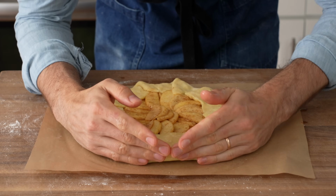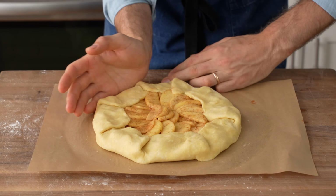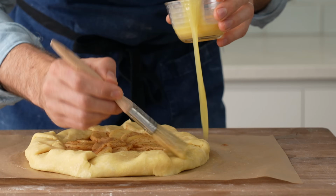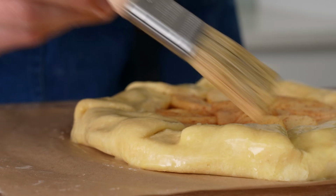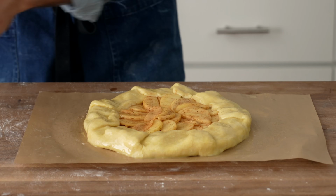Once we're all closed up, I'll come back and zhuzh this a bit to make sure it's pretty and looking circular. Looking good so far, and then to get this ready to bake, I'll brush it with some egg wash. Oop! By the way, this egg wash is just 1 egg and a little splash of water stirred with a fork until it's not lumpy.